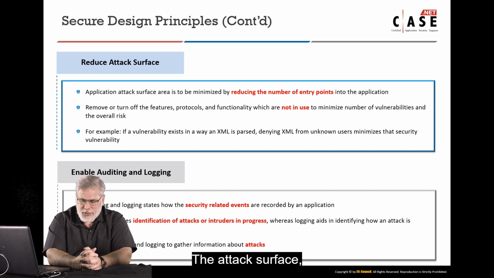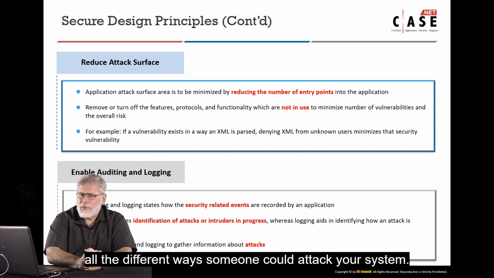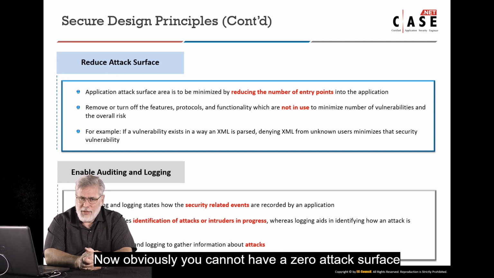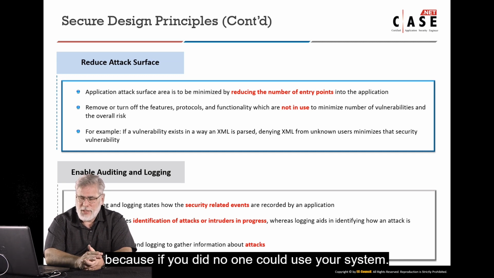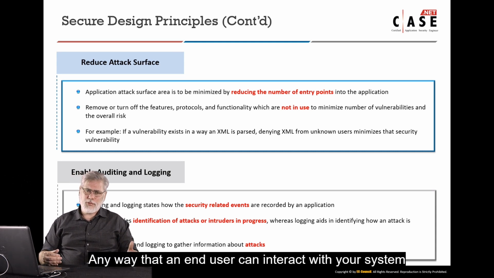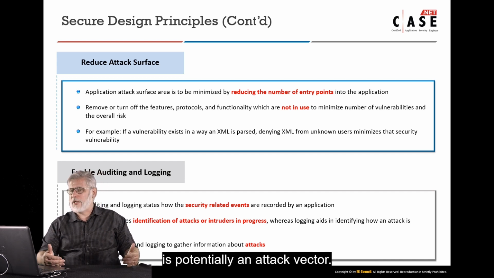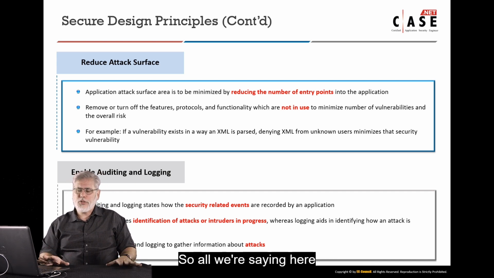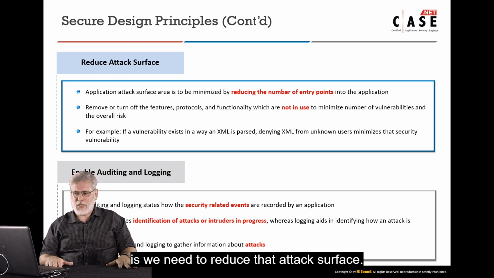The attack surface. All the different ways someone can attack your system. Now, obviously, you cannot have a zero attack surface because if you did, no one can use your system. Think about that for a moment. Any way that an end user can interact with your system is potentially an attack vector. So all we're saying here is we need to reduce that attack surface.